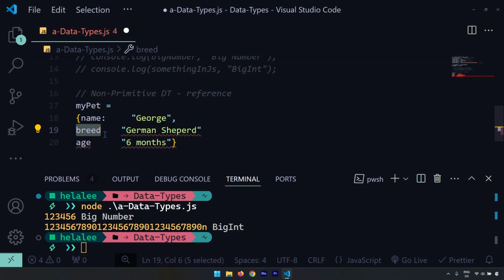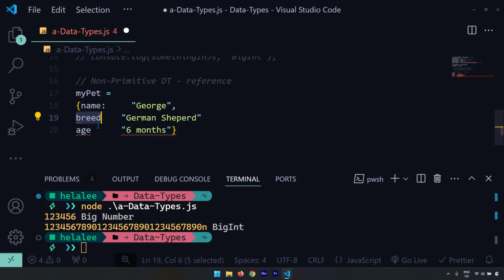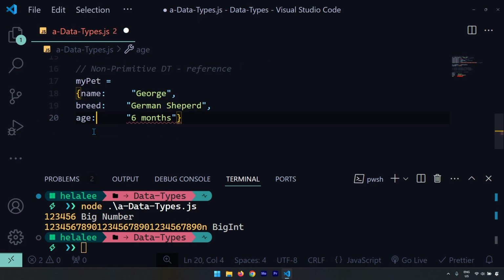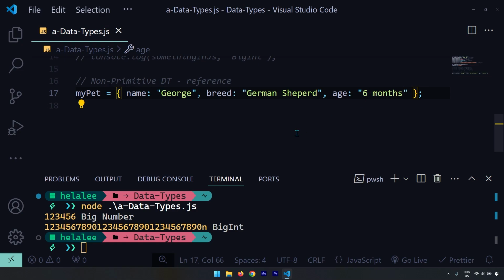And then you have this key. You put in a colon in front of it and then a comma after the value. And then a colon in front of this. And the last one doesn't need one. And as soon as you save it, it is going to be rearranged.